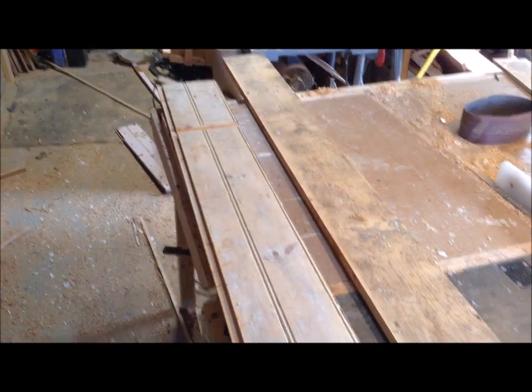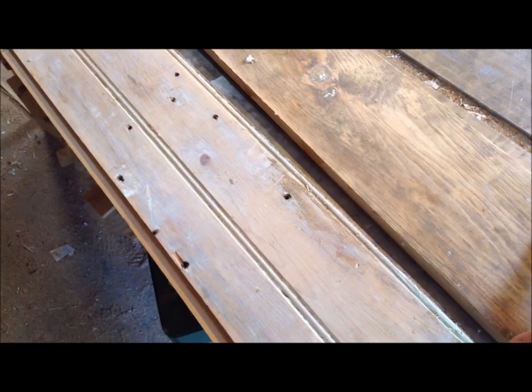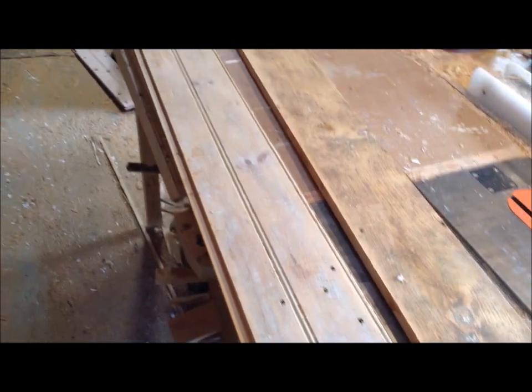Here's that piece of wood I have stripped down, and it's not a perfect match. I didn't think it was going to be, but I think it will be close enough that once I put the tongue and the groove and the beading on it, and then eventually polyurethane everything, it won't look super bad.